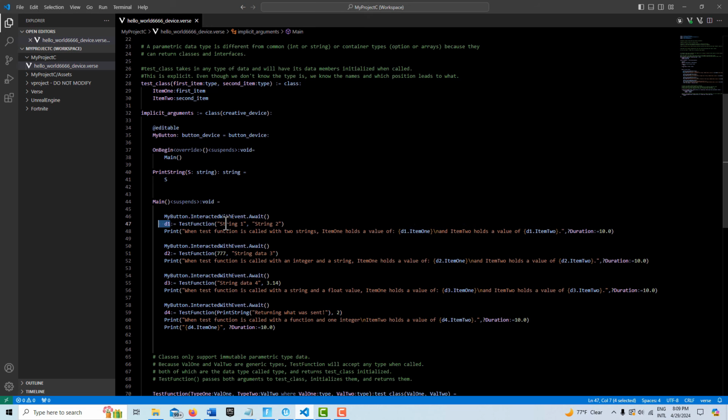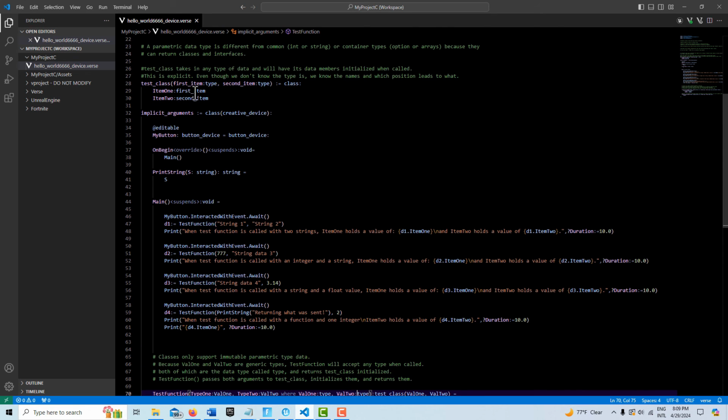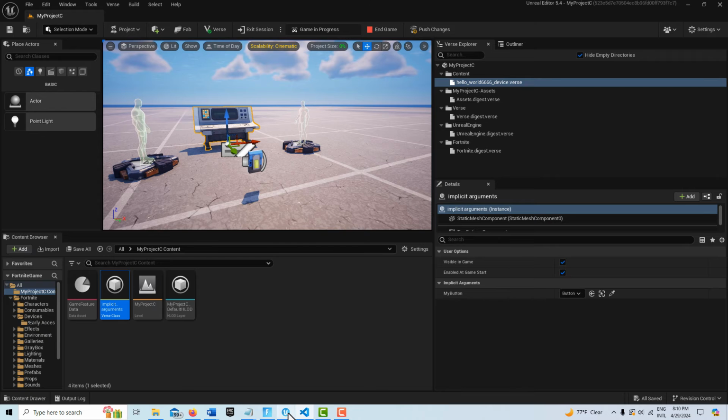And essentially, we're just going to get back what we sent here. And it's all the way down to a print string that we're setting, returning what was sent in our string, and we can even send that in and get that back as well. So that's all this really does. It just shows you that we can send any data type in, and then we can initialize these data members here with whatever we send in, and then we can reference that back out. So let's take a quick look at this in the code.